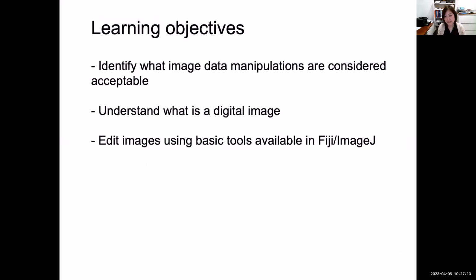So the learning objectives of this workshop: there are 3 objectives. First is to identify what image data manipulations are considered acceptable, which you did in the pre-reading materials. Second is to understand what a digital image is. And third is to edit images using basic tools available in Fiji ImageJ.